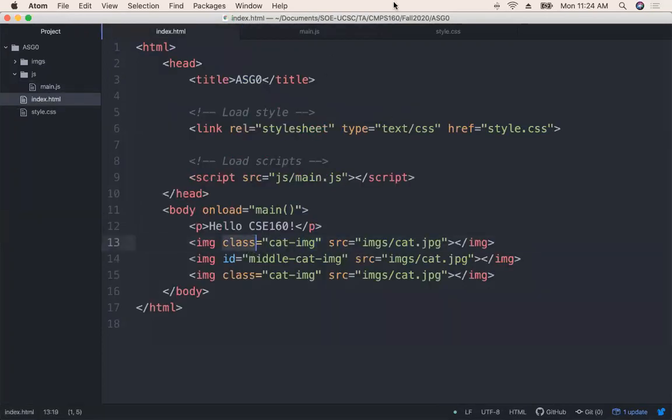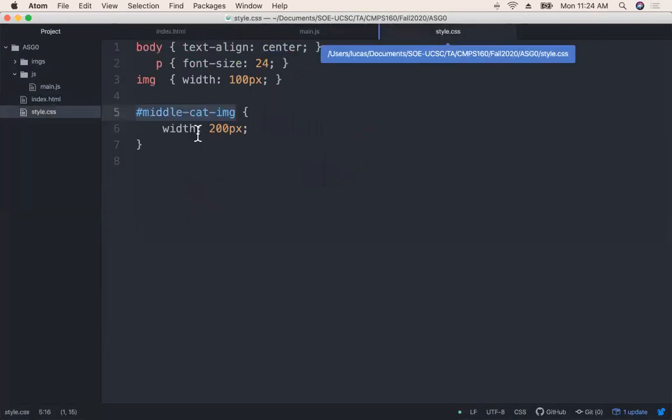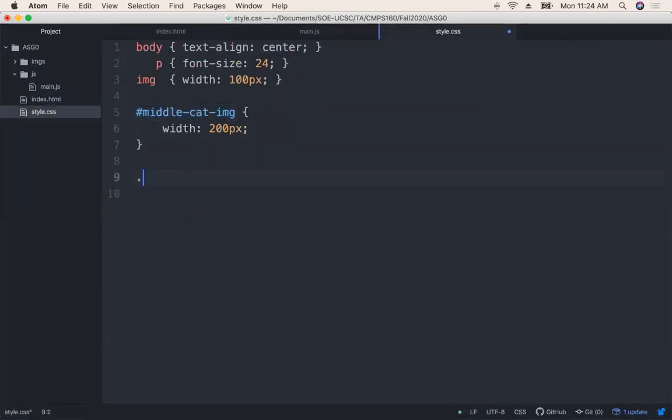But in the CSS, I can have this notation here with a dot, cat image, and then you can say, let's say, width 300 pixels. Actually, let's make this 50 pixels.